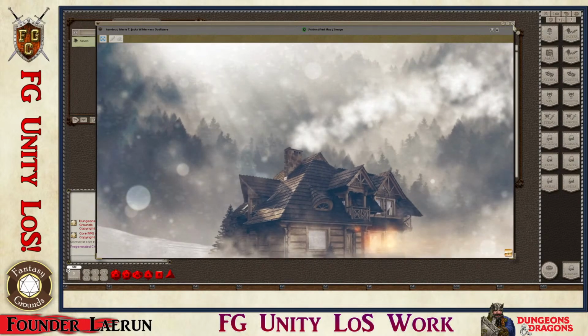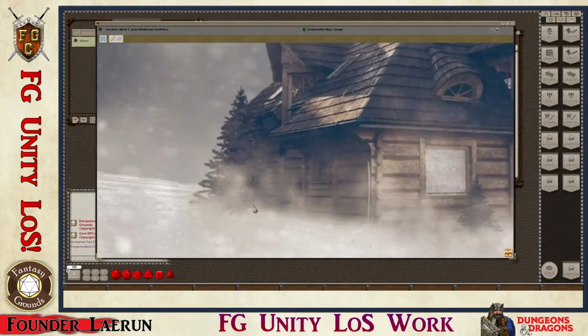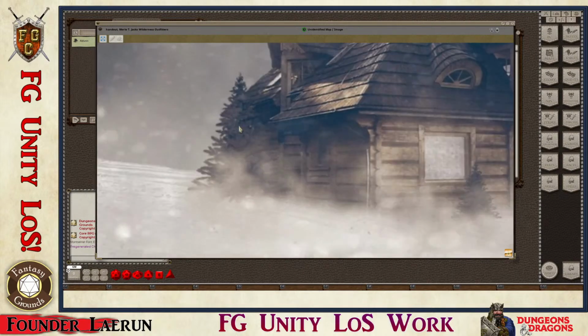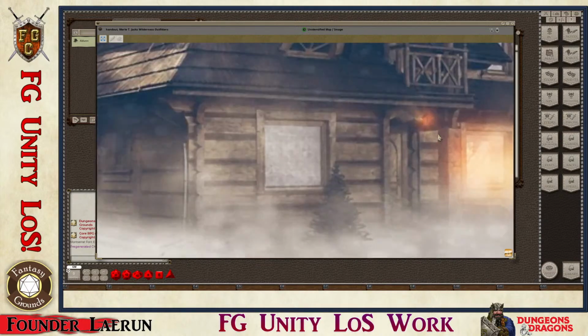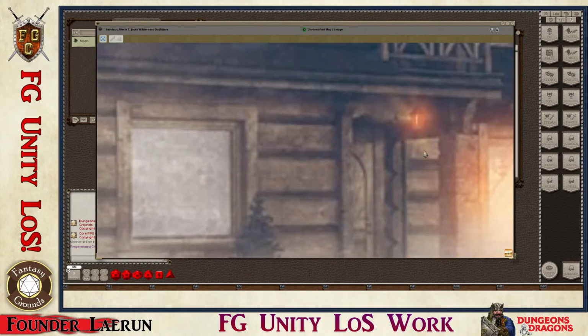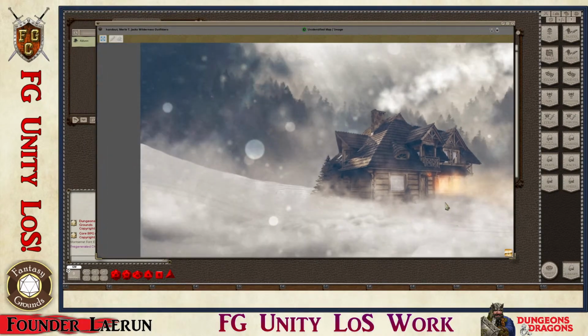Pretty sure this is the right map. I put a little bit of wiggle in the trees so it looks like when the wind comes, it blows. And then this light here, I added a little bit of movement so that it looks like it's fluctuating a little bit from the distance. It's hard to tell, but it's there.